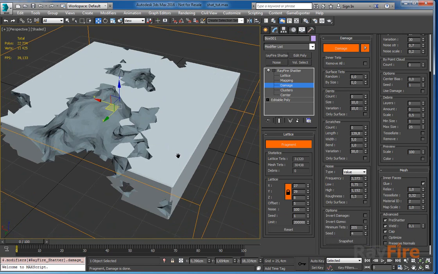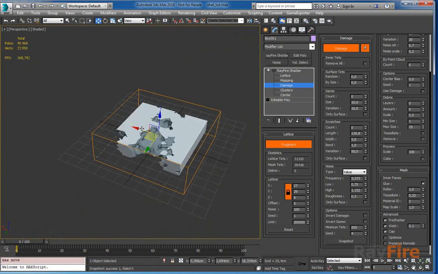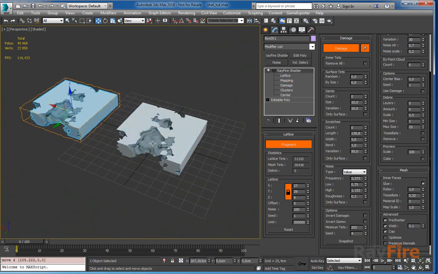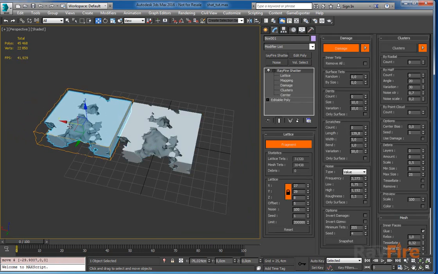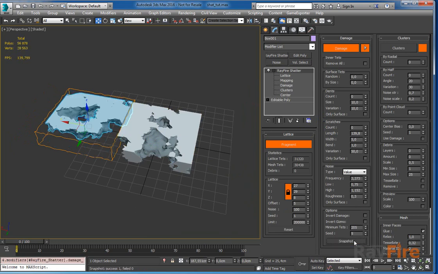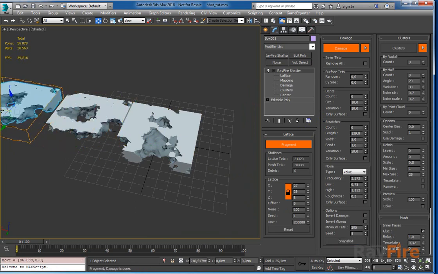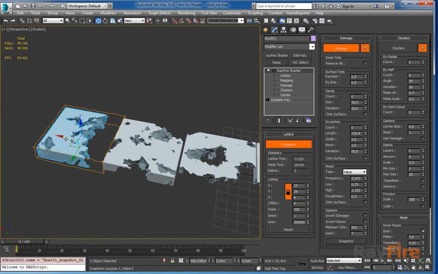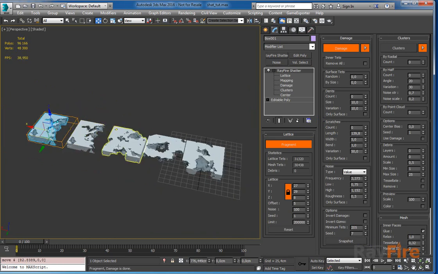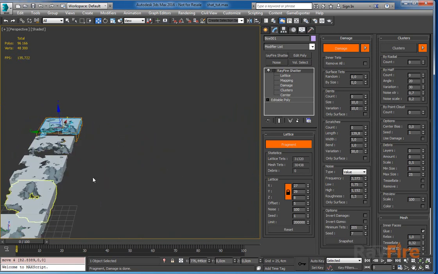And using the snapshot button, you can create a copy of the object. So here's just an editable mesh. And using this technique, you can create a lot of similar damaged objects. So you can change seed, hit snapshot, move it further, change seed, hit snapshot, get another damaged object, change seed, hit snapshot, and so on. So a very quick and easy way to create a lot of damaged objects.